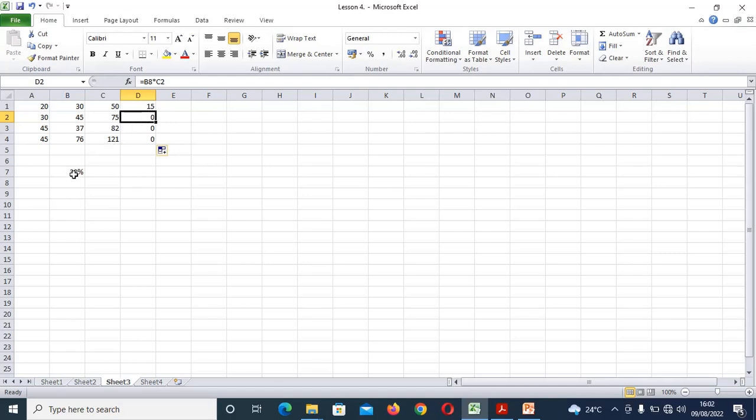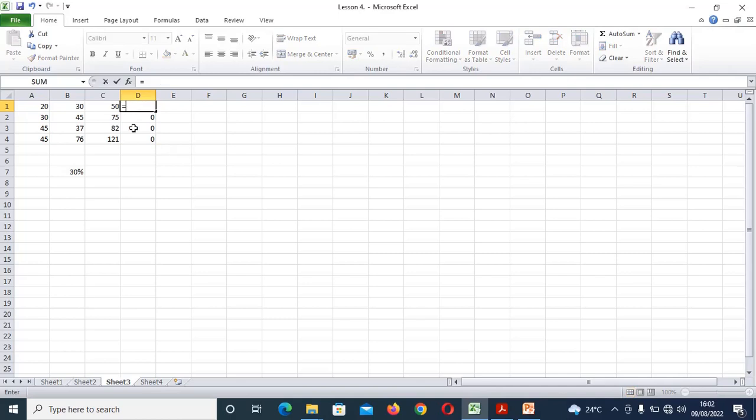Now we want to fix this cell here, this cell B7, to be used for all of these ones here, to multiply all this total here. Now we introduce what we call absolute cell reference. How do we use absolute cell reference? By introducing a dollar symbol, and this is what we do.